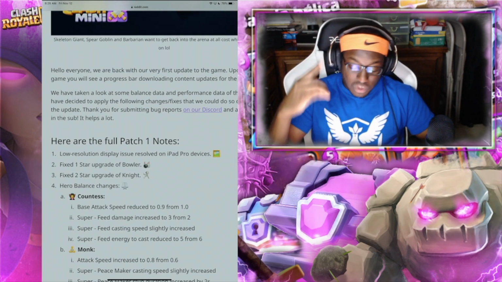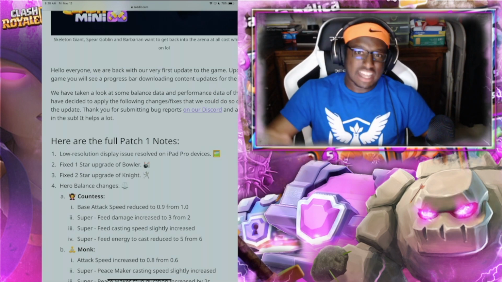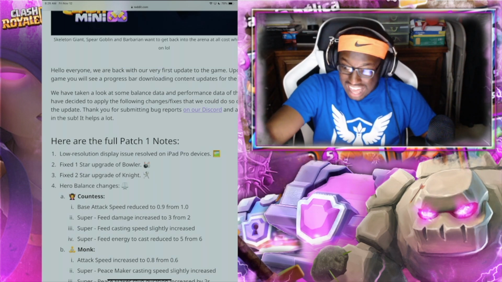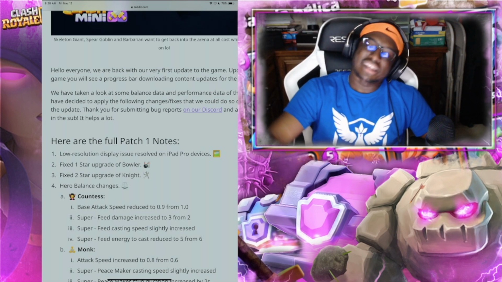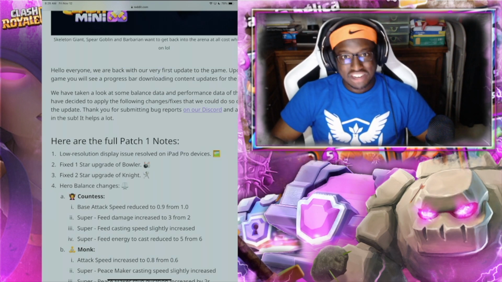And then they fixed the 1-star upgrade of the Bowler. Bowler is one of my favorite cards because as a marksman, he also has decent HP, so he can survive and help stay alive longer against minor attacks and against the E-Wizard's special ability, that toxic lightning that the E-Wiz can cast out and really just kill, you know, if you have like a wizard in 2 shots. And even the Magic Archer struggles a little bit sometimes.